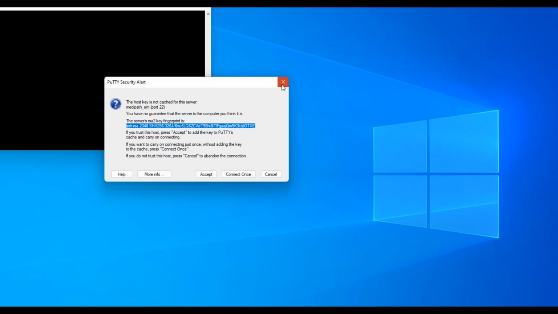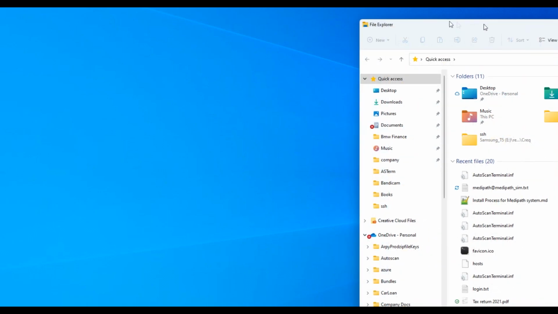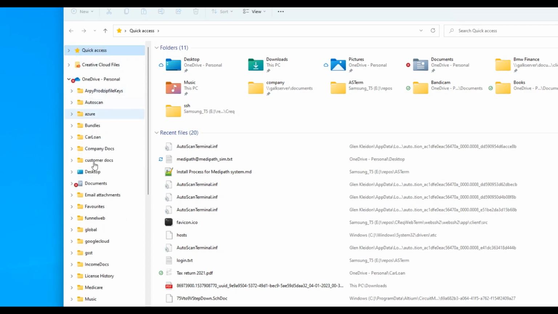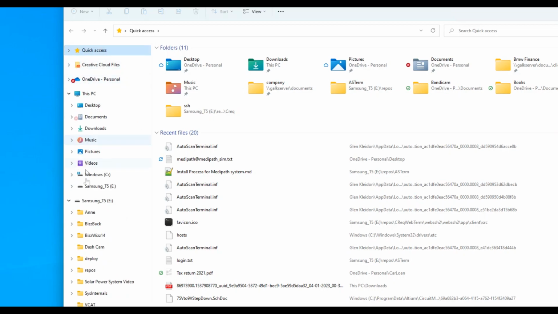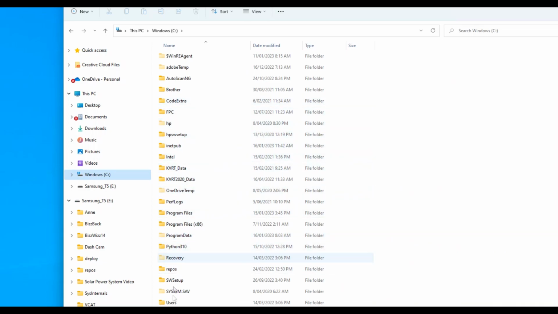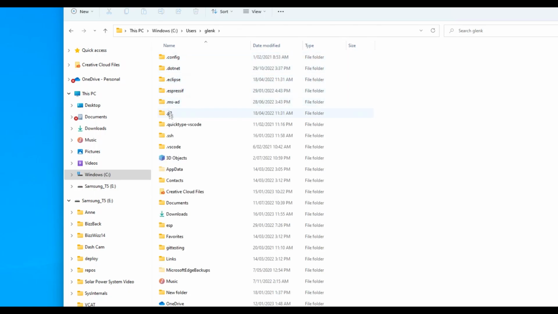So what we do is we cancel the PuTTY, and if we look in Windows under the user, so if we go, for example, and find current users, and then I go to me on this machine, you'll see that there is this .ssh folder.